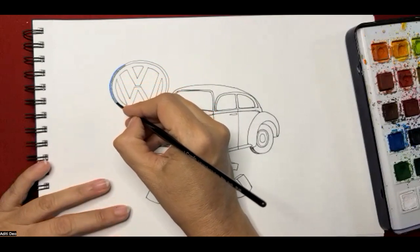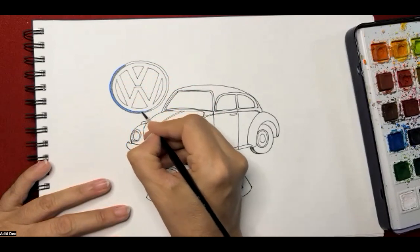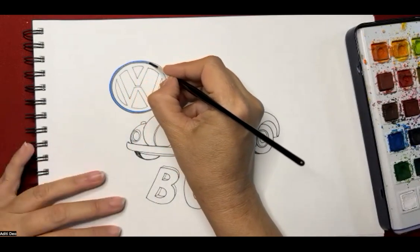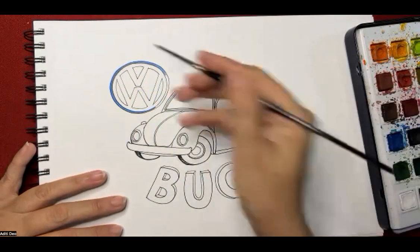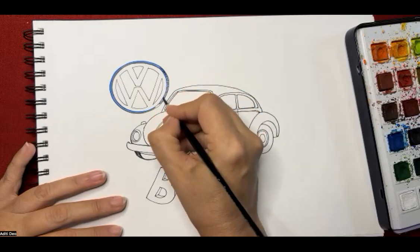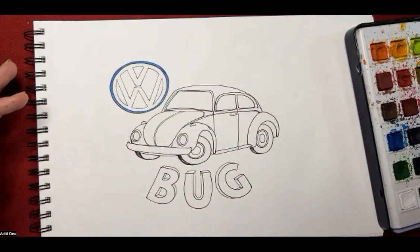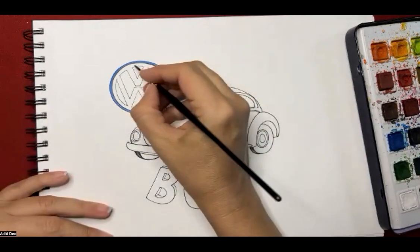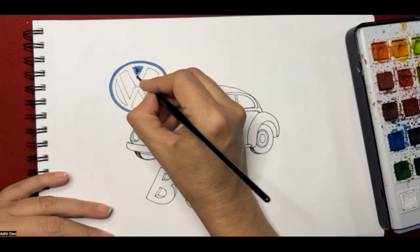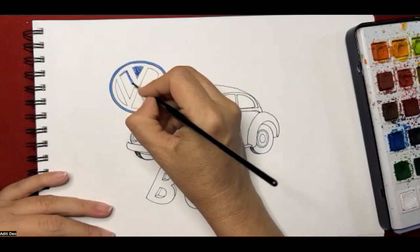But I'm going to keep my logo white because for those of you who don't know how to make metallic looking shapes with color, we can do that another time. And even if you don't do it, the logo will still look nice. Those of you who are painting, practice painting in such a way that in small spaces like this, you can control the shade. Everywhere the shade looks the same. Yes? You see, I'm only coloring the parts in between.